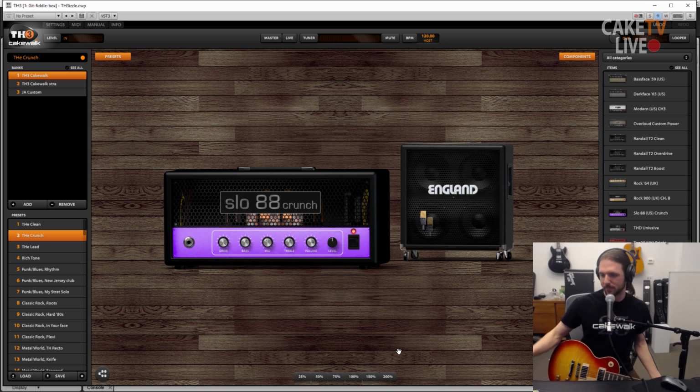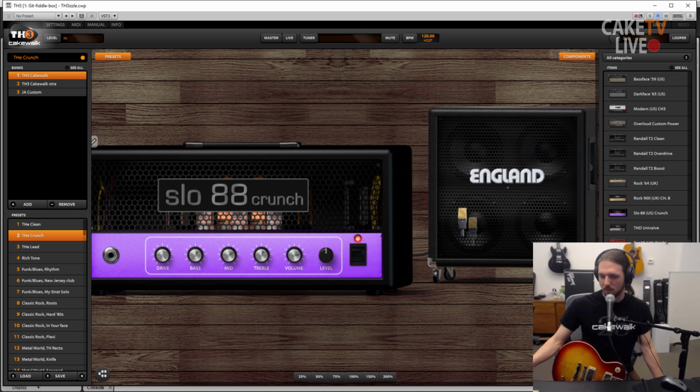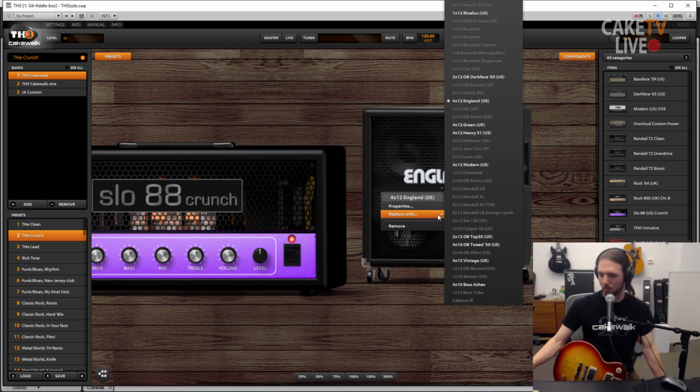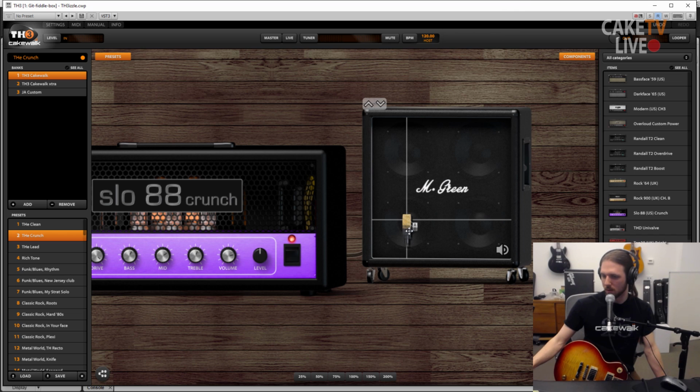Fine, right? But let's say I want to zoom in and add a little bit more mid-range or whatever. Fine. And I don't care for this speaker, which is not true, but let's say for the sake of demonstration that I want to replace it. If you right-click on the speaker, or any module for that matter, you can replace it with a like thing. So speakers will be able to replace with speakers. Let's try these greenbacks and see what's up with that. Oh, wow.